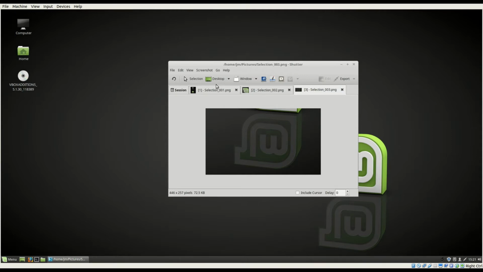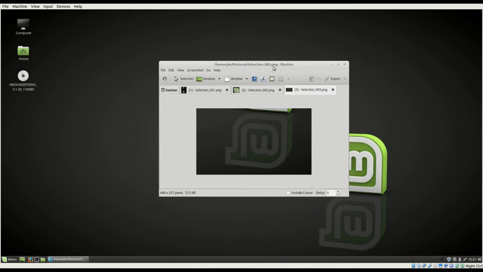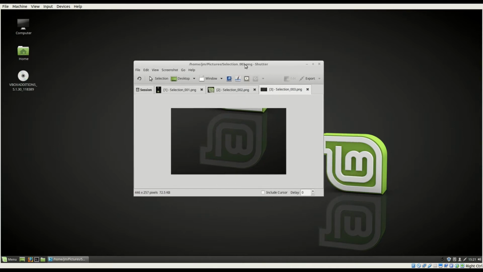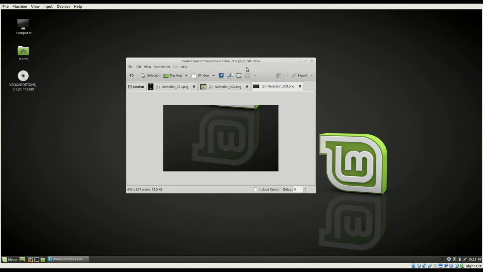This is just a quick video to show you guys what I believe to be the best screenshot snipping capture tool out there for Linux Mint 18.3. Now the thing is, it's not installed by default, and that's probably another reason why I'm doing this video, to show you guys how to install. But it's called Shutter. So I've already opened this one up here.